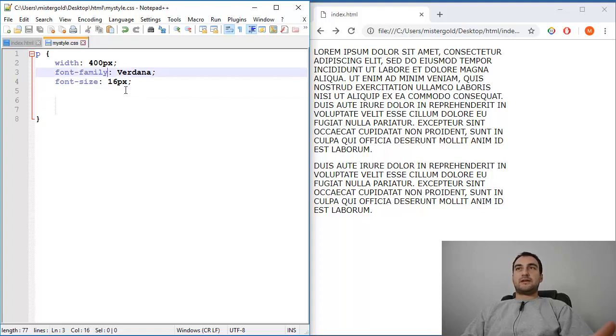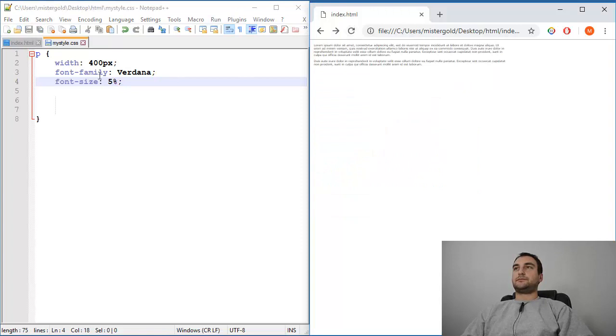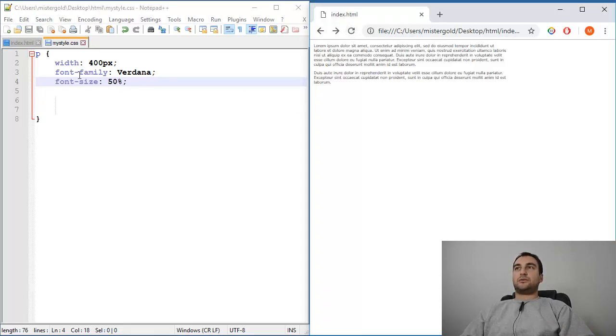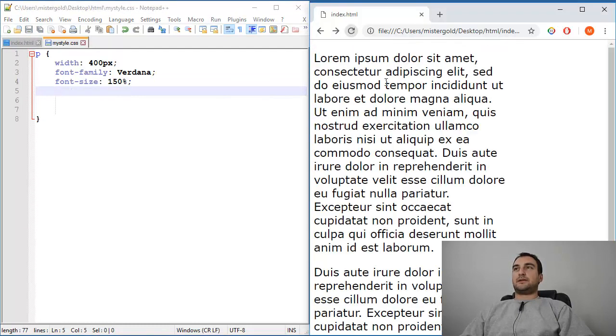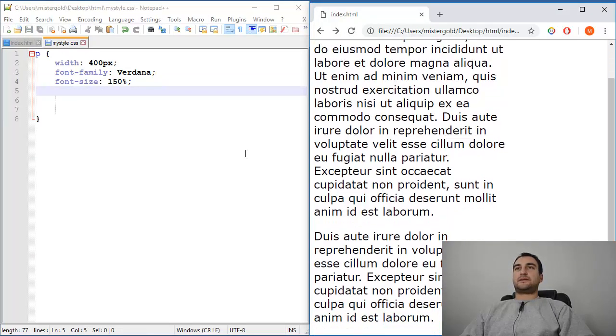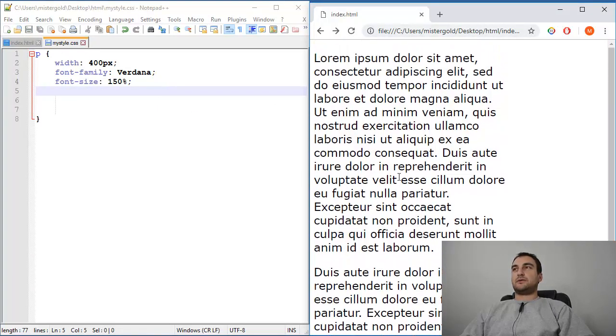So yeah, font size, font family, font variant, really easy thing to do. Can you use percents for this? For example, 5% of the page, what will happen? And if you scale up to 25, what will happen? Nothing will happen, basically. So just stick to pixels. You can experiment with these percents, but I don't recommend that.